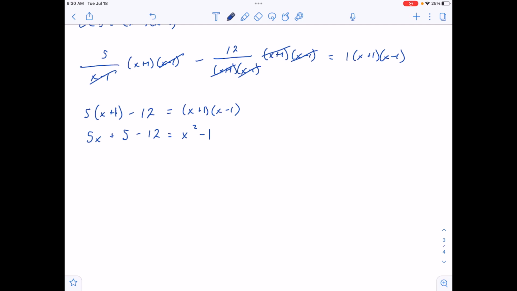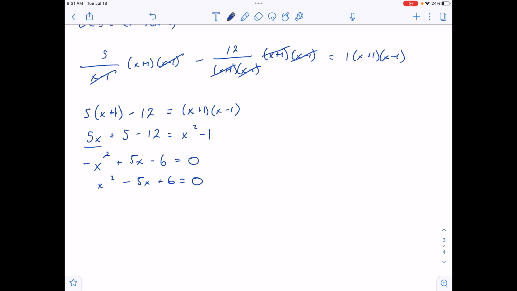And let's bring everything over to the left-hand side to see if we can combine any more like terms that way. So I'll have a negative x squared out front. 5x is my only term with an x in it, so I'll have a 5x. Then I have a 5, a negative 12, and then this will become positive 1 when it comes over. 5 minus 12 is negative 7, plus 1 is negative 6, all equal to 0. And I'm just going to flip all the terms to make it a little bit easier. I'm multiplying everything by negative 1, because I have 0 on the other side.